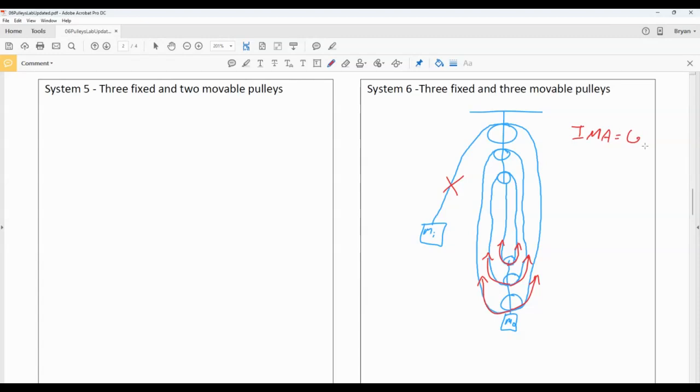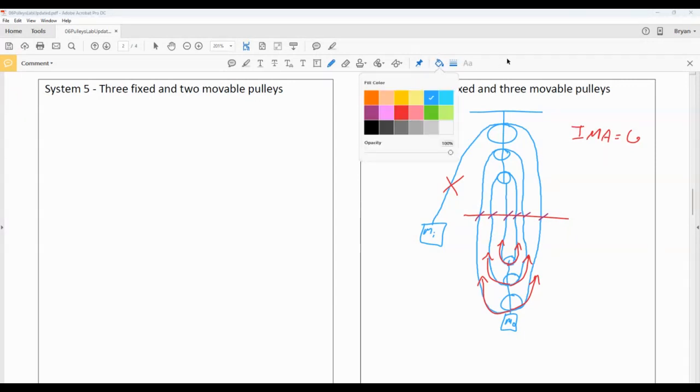If it's difficult to count those based off of where the pulleys sit, then sometimes you can just kind of draw a line through and see how many times the ropes hit that line in the middle. 1, 2, 3, 4, 5, 6. For our cases, it is going to be the same as the number of pulleys, but again, officially, technically, it's based off of ropes and not pulleys. So there's a few different ways you can run through and get that answer.